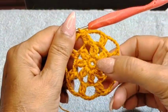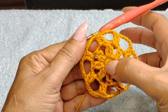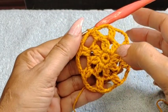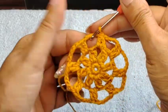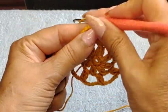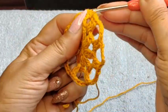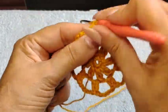Okay, everyone, so I finished my row 2. Like I said, I'm not counting the singles on the center. I'm counting from the groups here. Going into row 3. Coming into the center, I'm doing a single. And I'm going to do 5 double crochets.